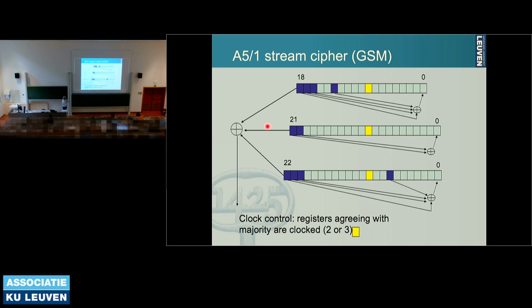And how is the output bit computed? It is just the XOR of the 3 bits on the leftmost side. So the output function here is linear, but the update function has been made nonlinear by introducing this stuttering. So this was broken. In particular, the implementers weakened it even further by initializing it with too many zeros, but we don't have the time to talk about that today.